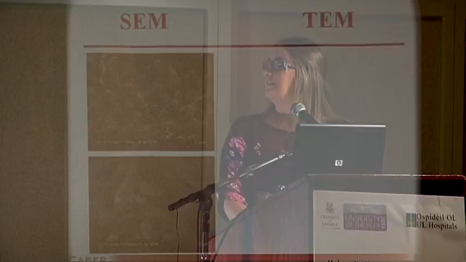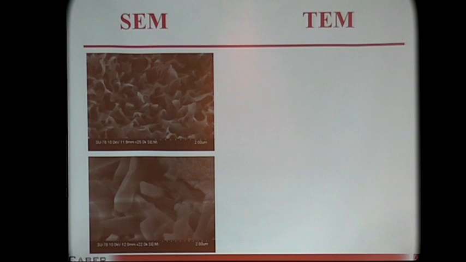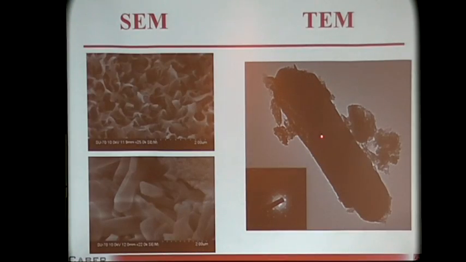So then to look at some of our imaging techniques that we used. This is just an example of some of the crystal morphologies that we've seen using SEM. Now, the only way to accurately identify these crystals is by isolating one single crystal and analysing it using TEM. Isolating a single crystal at this scale has proven quite difficult.